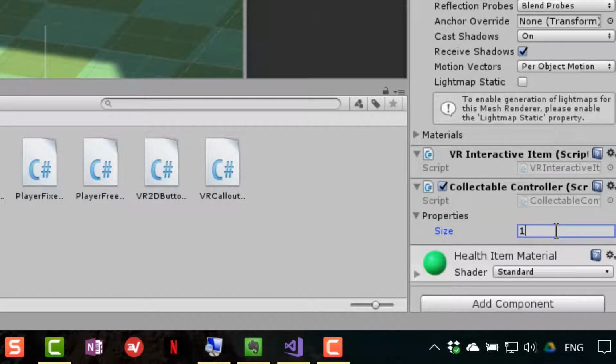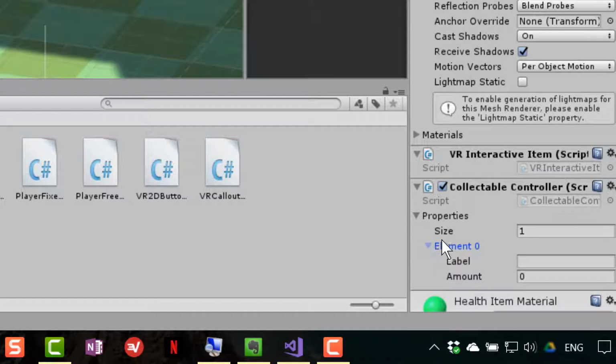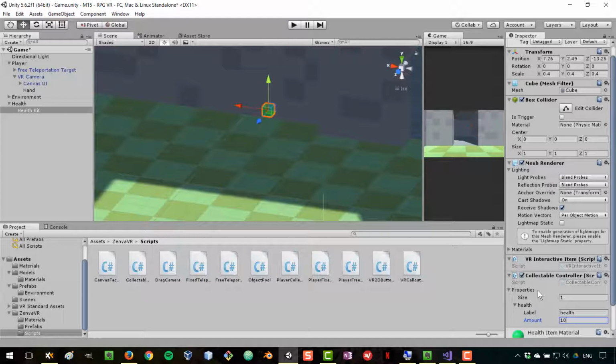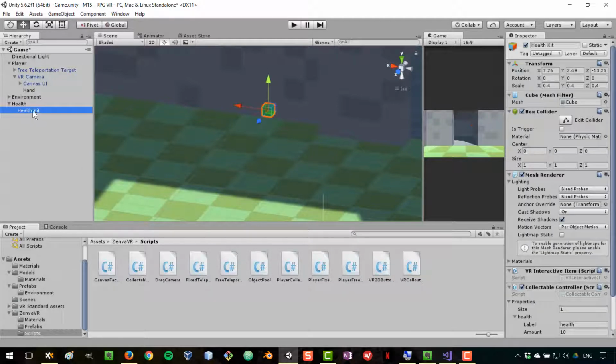We're only interested in having one property, so I'm going to click enter 1, and this will expand to this element, and I'm going to call this health, and I'm going to make it give the player 10 units of health. So I'm going to zoom out, and now I'm going to make this health kit a prefab for my game.